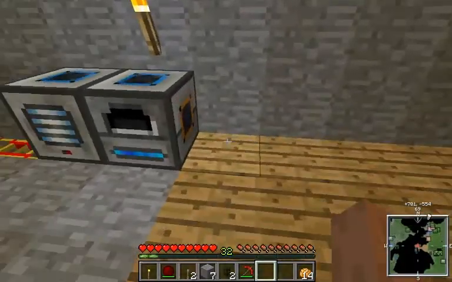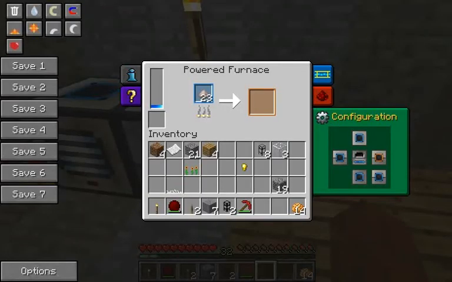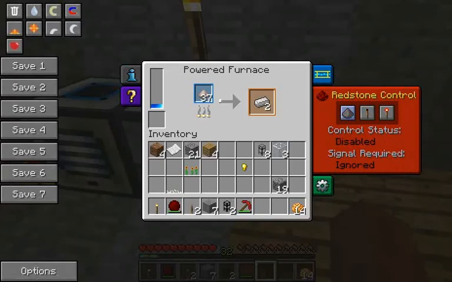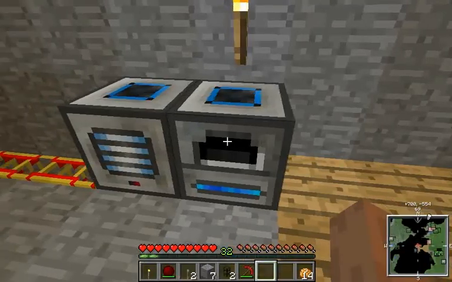But for now I'm just going to put a chest here to do that. Now we do want an input to be on top, and input to be from the left. We don't want anything to be going in the bottom or from the back. But we do want the output to be on the right. And then we just want this to be disabled because we want it to run whenever.